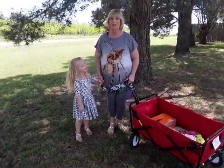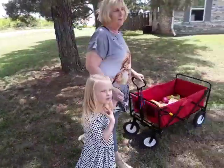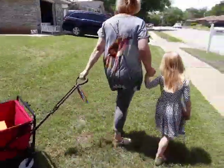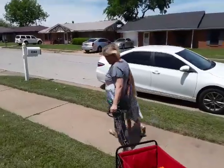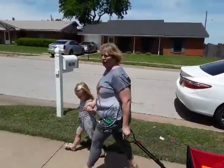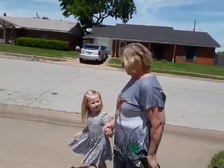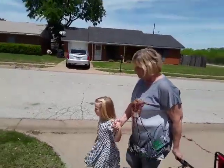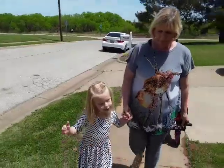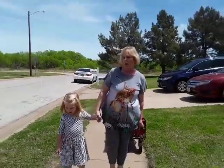Let's get started Everly, it's time for us to go on our shape walk! You can do this either inside or outside, but today we choose to go outside — it's such a pretty day. We're going to take our wagon and go down the sidewalk. Always be with a parent though; don't ever go by yourself when you're walking the neighborhood. If you're inside, have a parent help you with your shape walk.